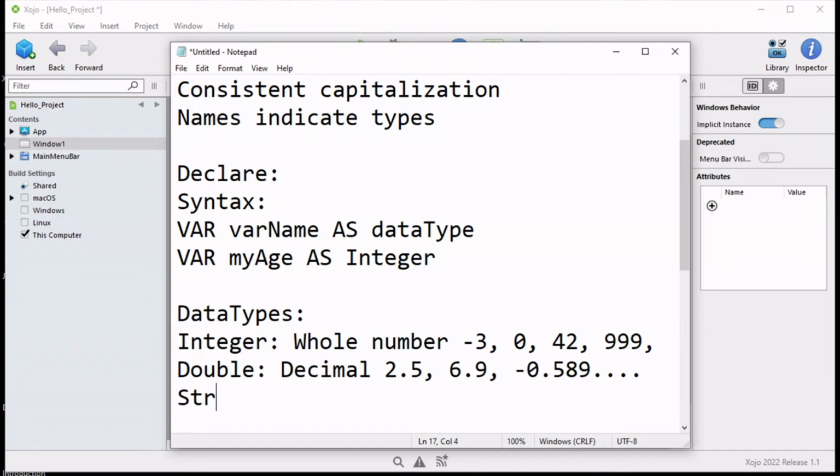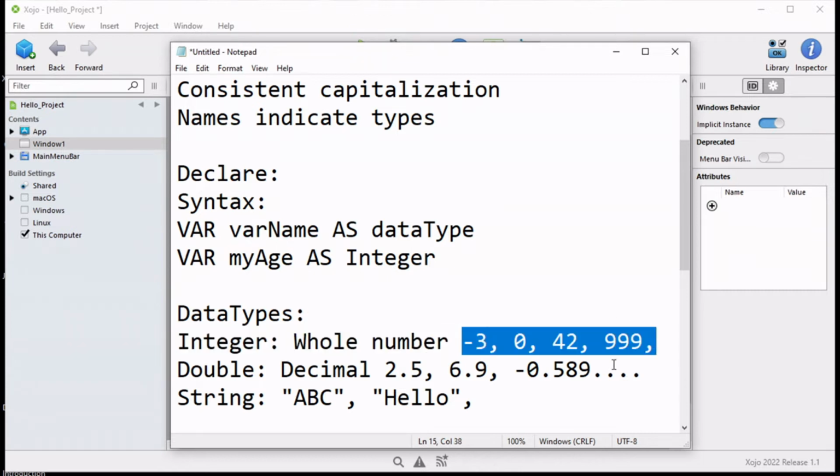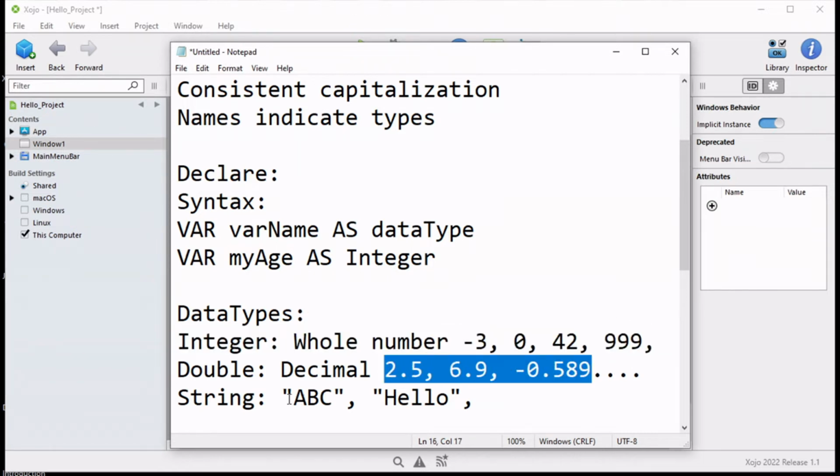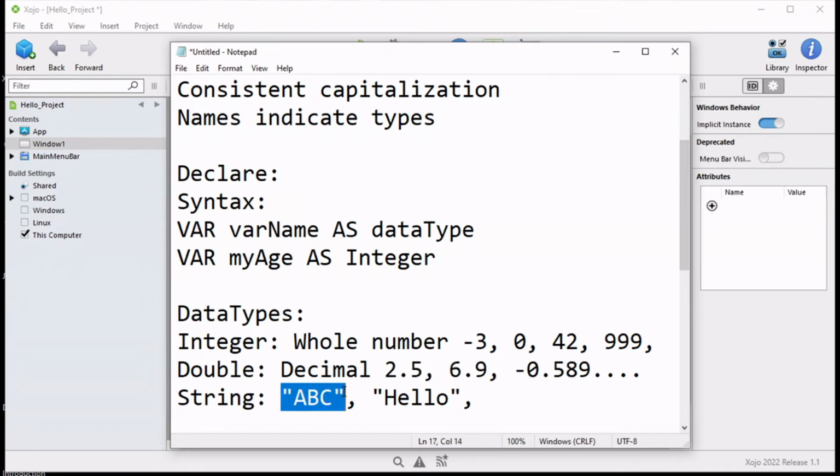Another data type is string, and this is one of the most common data types that you're going to find us using in our future videos and projects, and that is for any values that are of type text. For example, ABC, the word hello. Anything that is considered of type string must be in quotation marks. As you see here, numeric values are not in quotation marks, but any value that is of type string must be put in quotation marks. Even this value here, let's say 100, if you put it in quotation marks, then it's considered a string value.